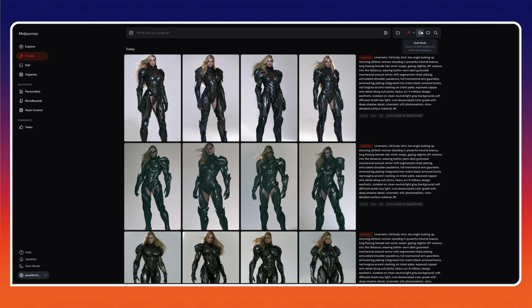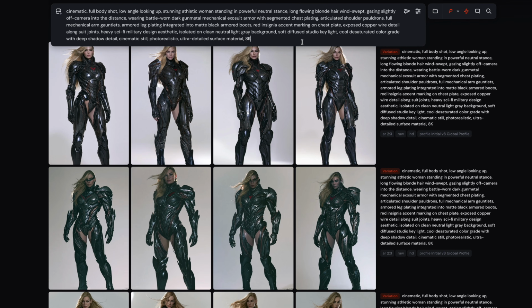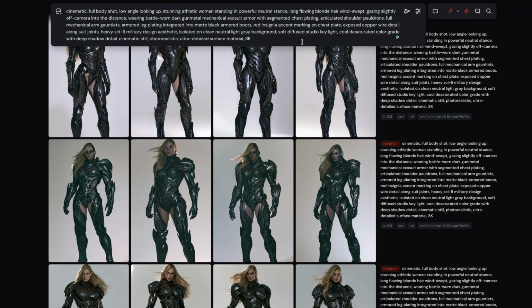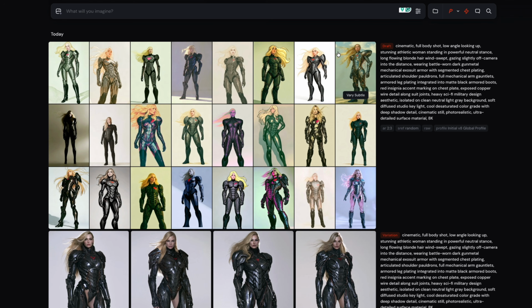Now, I'm going to turn this back on because I want to show you the other update that worked with version 8.1. We'll have to see if it's going to work with version 8.2, and that is SREF Random, which stands for Style Reference Random, and you'll see how cool this is going to turn out if it works in draft mode. So we're just going to type SREF Random, hit generate, and this is the output you get that already has multiple different style references baked in.